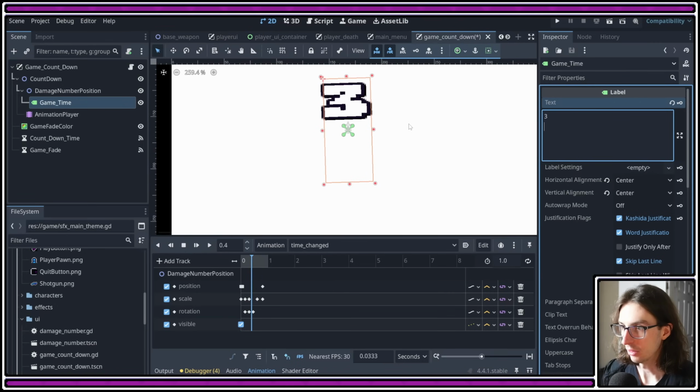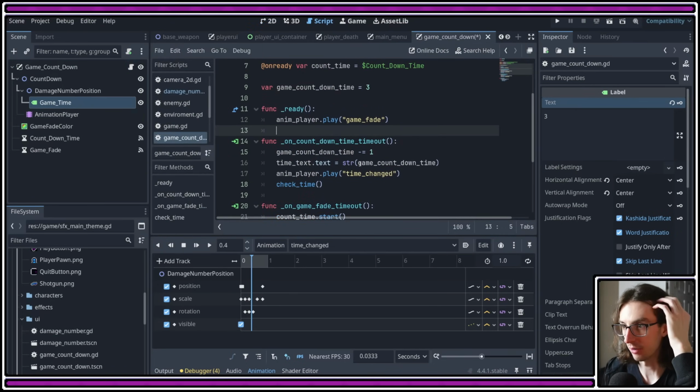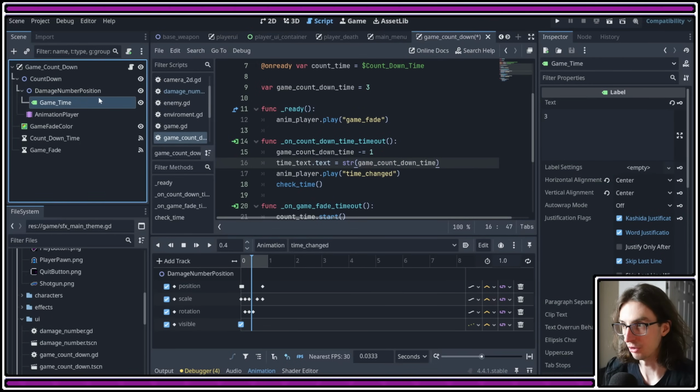Okay, I figured it out. The reason why this isn't looking good is because the initial configuration of this game time has a new line in it, which is increasing the size of this game time. But then when it's being assigned in the script here, that new line is being stripped, but the size of the label is being retained. So that'll get you. This happens all the time, actually, to me.